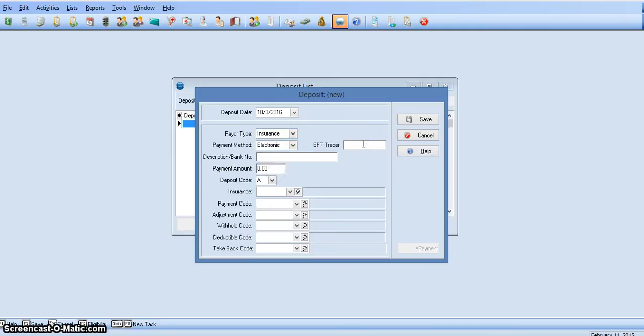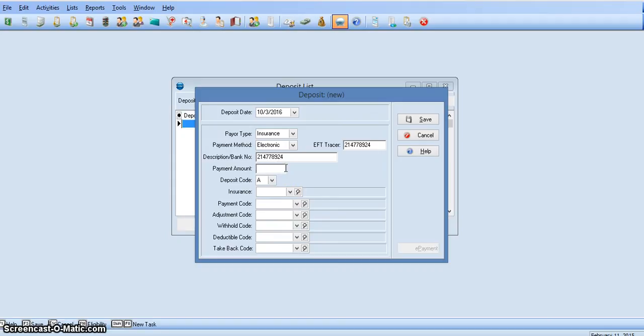We're going to put in the ID number here, and then we're going to copy this same ID number and put it in the description area because we can use this later.